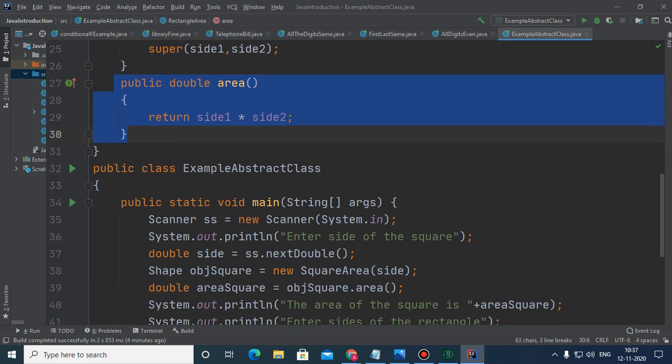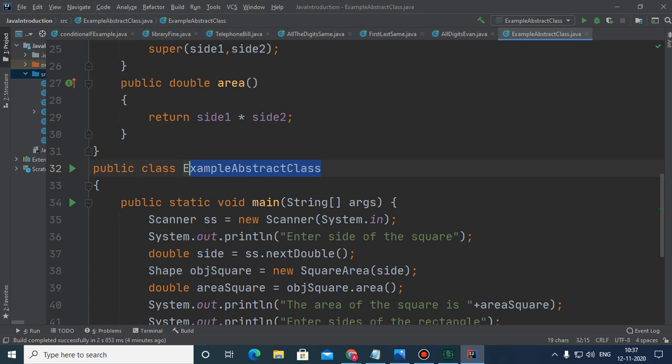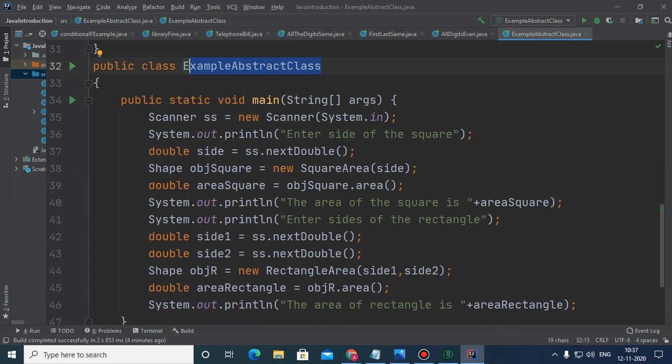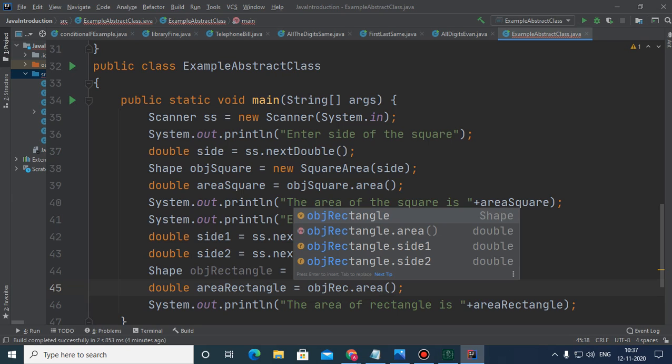Since this is the third class, example abstract area, within this I have created the object of the square area class, and then the object of the rectangle area class, shape object square and shape object rectangle. And now simply we can use it, suppose here it is rectangle. Okay, that's fine.